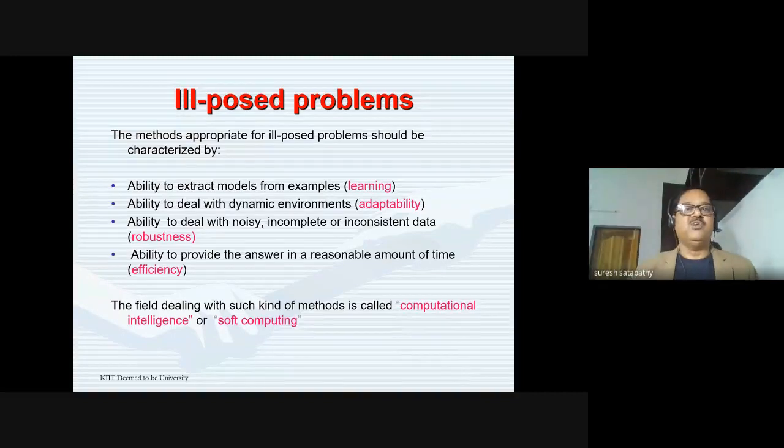Because of these four important characteristics of ill-posed problems. And all of you will be asked to design a decision system or intelligent system or analytic system for ill-posed problems, never for well-posed problems, because well-posed problems can be easily solved by mathematics. Our challenge is only for the ill-posed problem. And for doing that, you need to definitely depend on some kind of newer techniques.